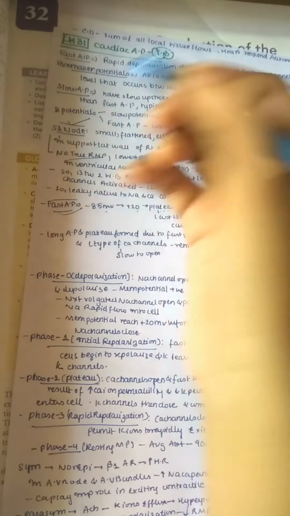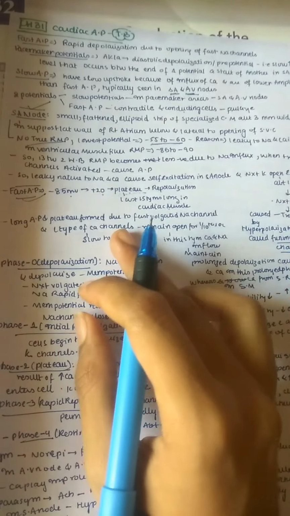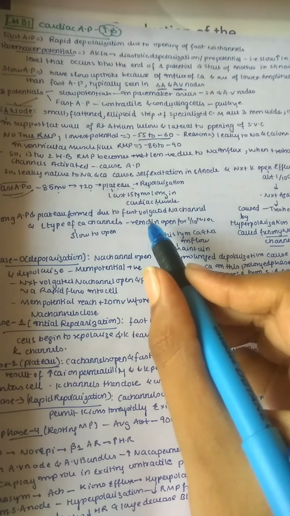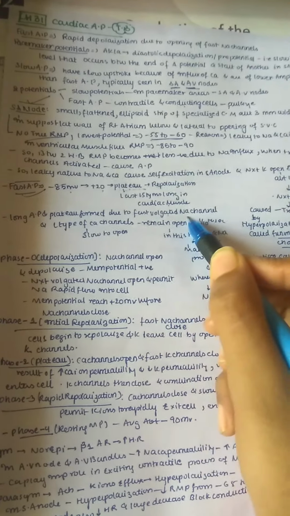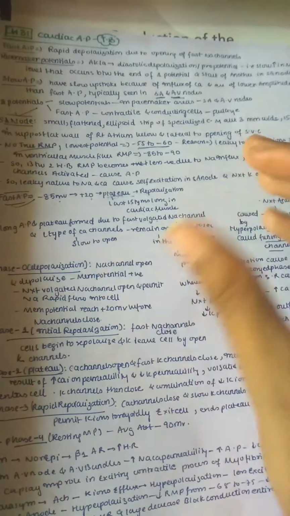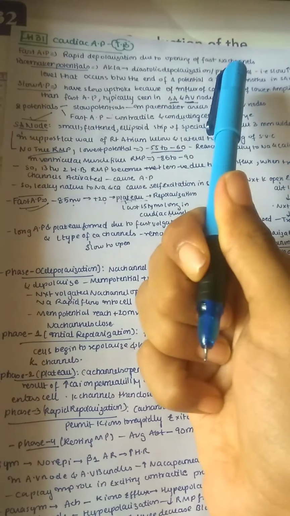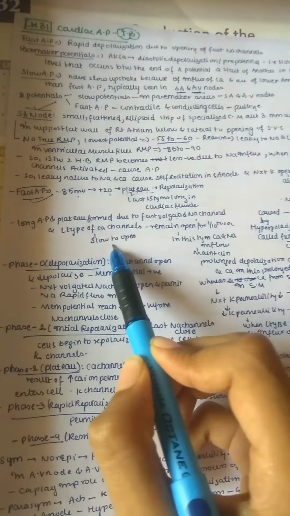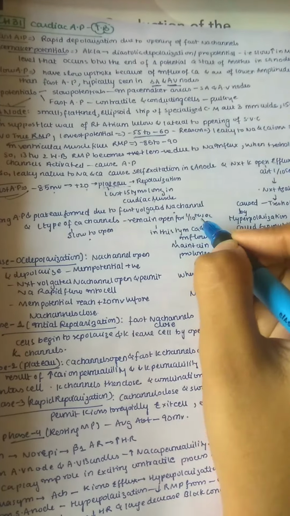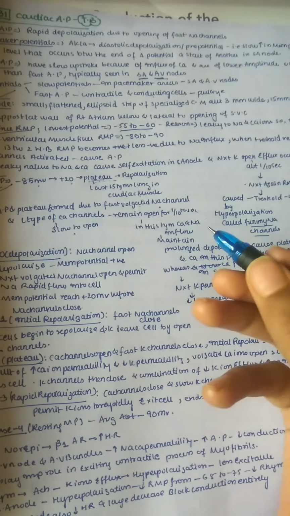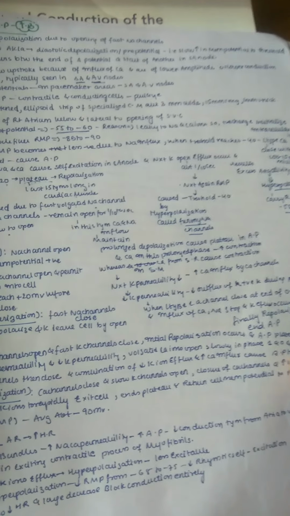Before, we have seen the SA node format, which means there are different formats in a heart going on. So the long action potential and the plateau form due to fast voltage gated sodium channels. Yeah, this is important. The plateau is forming, and also this repolarization, all this is fast, right? The fast action potential, as we discussed, is due to fast sodium channels, right? And also L type calcium channels, which are slow, lazy to open, and remain open only about 1/10 second. So in this time calcium and sodium inflow takes place. So this maintains a prolonged depolarization and causes a plateau in the action potential.